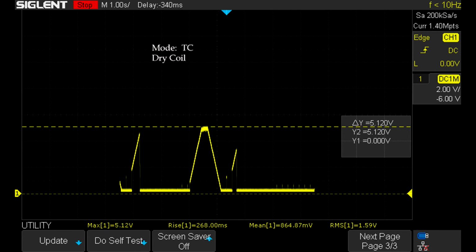Okay. Now, last TC that I did, this is with a dry coil. Now, you can see I fired it twice, and it is responding to that. It did not burn the cotton, so it is responding very nicely to a dry coil. It says, nope, we're not going to burn that cotton.